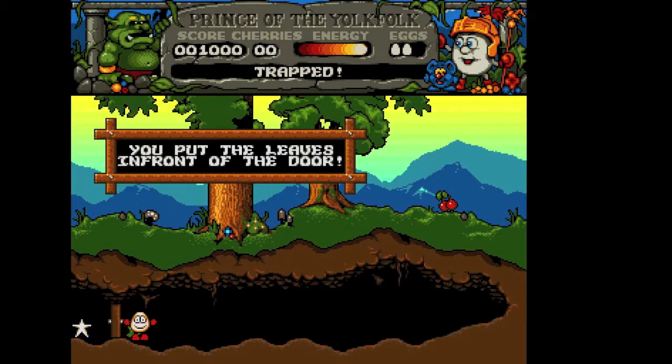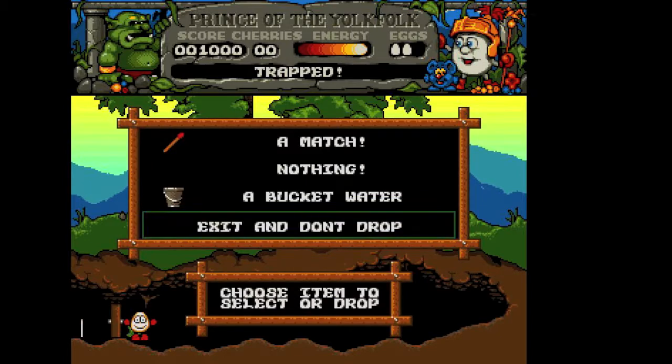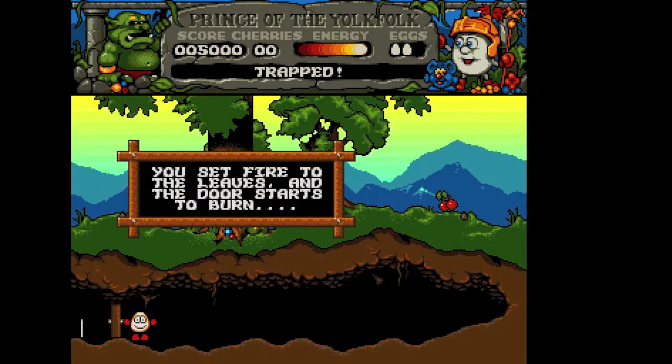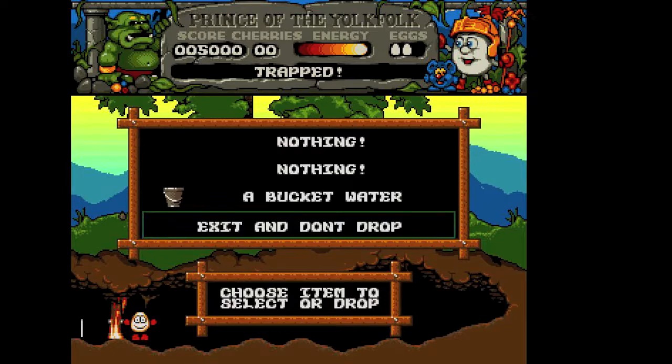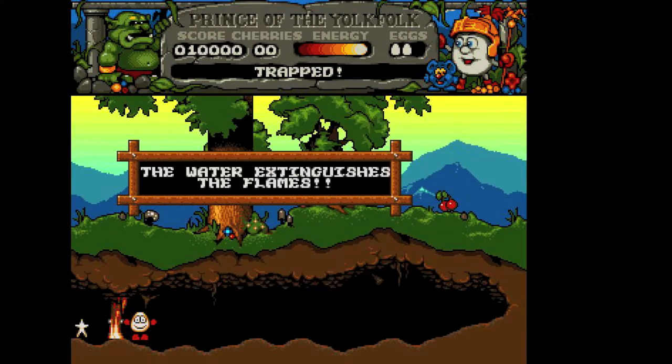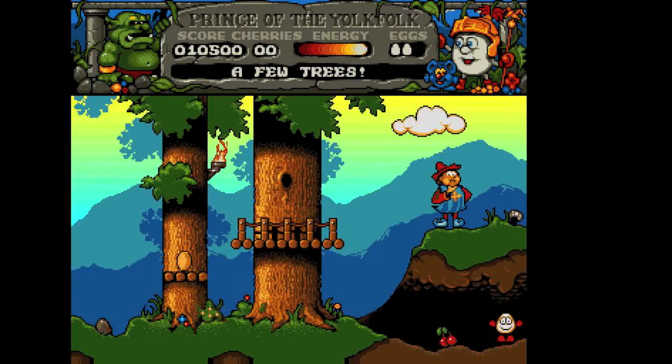And I'll tell you something. This first puzzle here really does remind me of Fantasy World Dizzy, whereby you have to chuck the water onto the fire. But this one, you've actually got to start the fire as well. I don't know how Dizzy got trapped in there in the first place. You know, I just found a cherry which increases your health. It's cherries, really, but anyway.